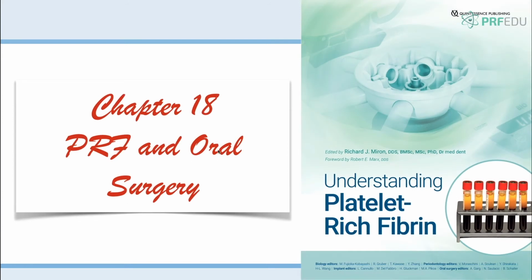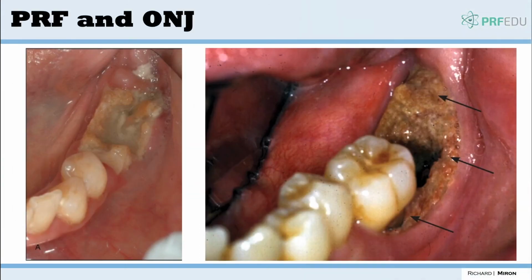Chapter 18, we're going to cover oral surgery. When we do oral surgery, the biggest indication where platelet-rich fibrin has more recently been studied is for osteonecrosis of the jaw. So you can see a couple cases here. This has really been a growing concern for dentists. And when you see these cases, the main problem is twofold. Number one, you've got dead bone, so you have to remove it and revascularize the tissue. But you also have a soft tissue problem. Look at how much open soft tissue you have. And what is platelet-rich fibrin very good at? Soft tissue wound healing and revascularizing these tissues.